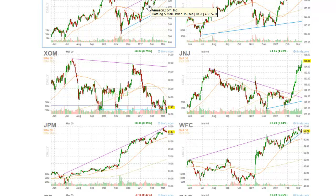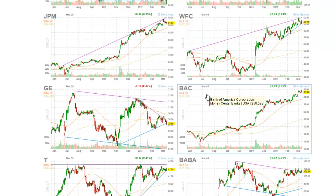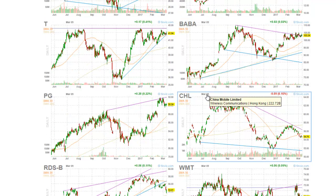I keep on saying this market's not going to give us much of a pullback until we start to see those market psychology phases going. We went over it last week. We talked about the market being in that hope zone right now. We still have greed. We still have enthusiasm. We have so many different other stages we need to get to, and we haven't sucked in enough people to really believe this market has overshot itself. Today is, I think, the 8th anniversary, the 8th birthday of the bull market. We've had bull markets last much longer than that.